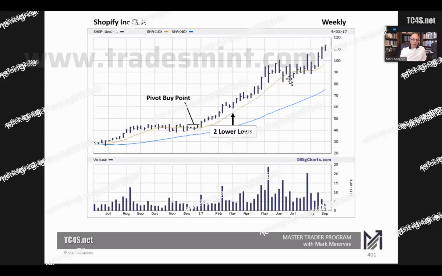You might have knocked out half here and then still been in it here as it goes into more of an accelerated advance, and you could sell into strength or even wait longer for the three lower lows. But see how it keeps you in even through this volatility. It's something to sort of keep perspective even as the stock is being volatile.